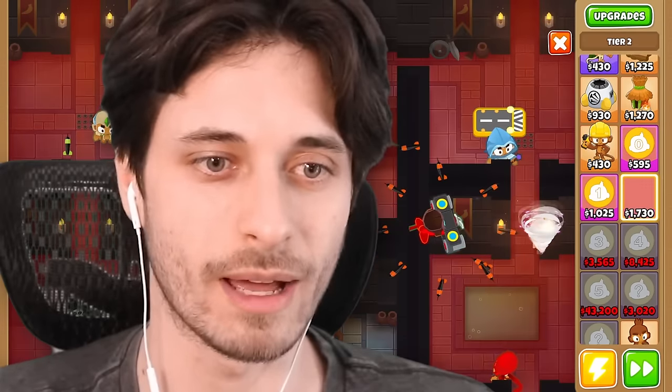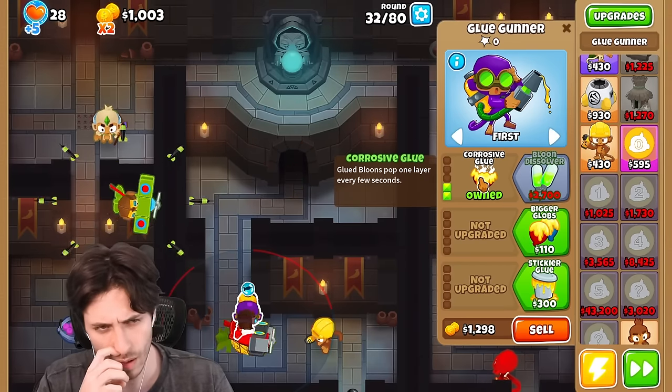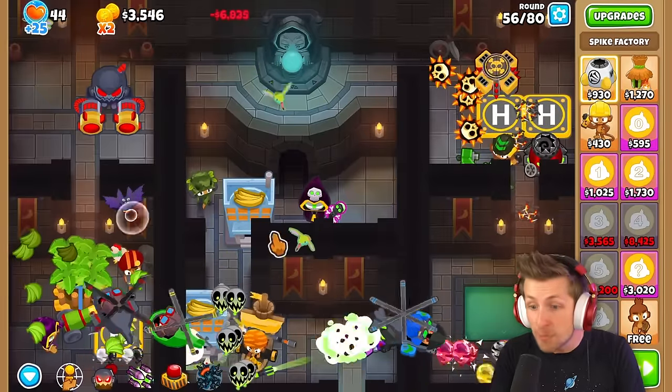That's like actual cap. Glue gunner? I mean, I guess it's got corrosive glue. Does corrosive glue melt leads though? It's only a tier 2. I don't know if it does. We'll have to find out, I guess. Okay. Oh, I got Spike Storm.